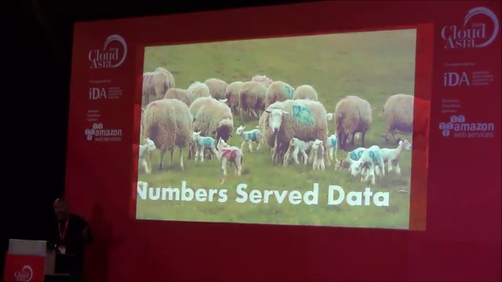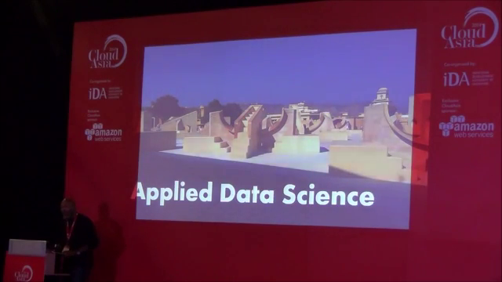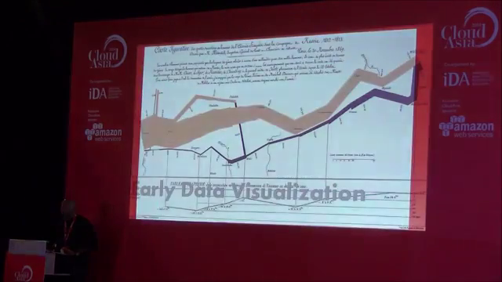Now, if you go back to history, there used to be a time when the numbers served the data. An early rendition of data sciences and analytics can be seen in Jantar Mantar in Jaipur, India, where astronomical instruments were used to predict, say, eclipses or the star locations, and so on and so forth. And then Charles Minard's early depiction of data visualization, when he projected the fate of Napoleon's army when they attacked Moscow.